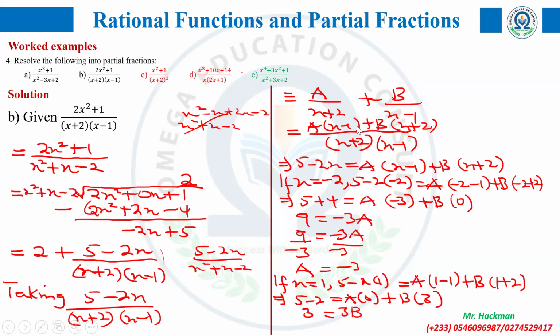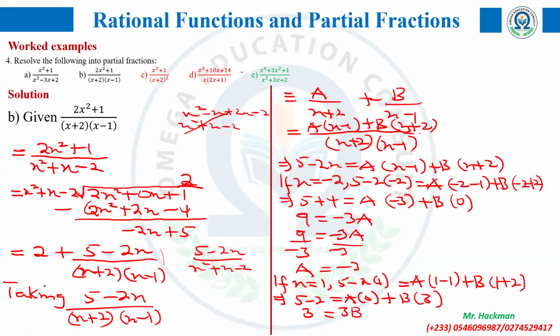Each factor will have a fraction. So s plus 2 denominator, numerator will be a constant. Okay, s minus 1 denominator, numerator will be a constant because linear. So come and take the single fraction at this point. So you've written the identity of your rational function, the second one.